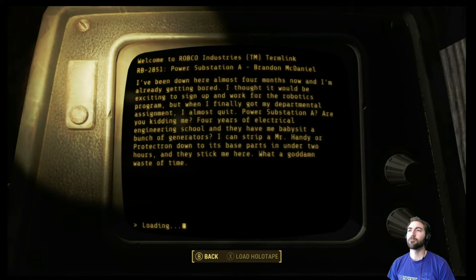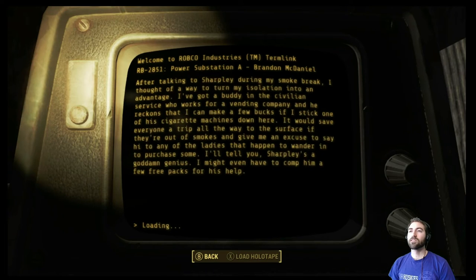What a waste. Almost a month now and I'm already getting bored. I thought it would be exciting to sign up and work for the robotics program, but then I almost quit. Power substation A? 4 years of electrical engineering and they made me babysit a bunch of generators? That's interesting. After talking to Sharply during my smoke break, I thought of a way to turn my isolation into an advantage. Vending company reckons I can make it if I stick one of his cigarette machines down here. All the way to service, they're out for smokes and give me an excuse to say hi to any of the ladies that happen to wander in to purchase some.